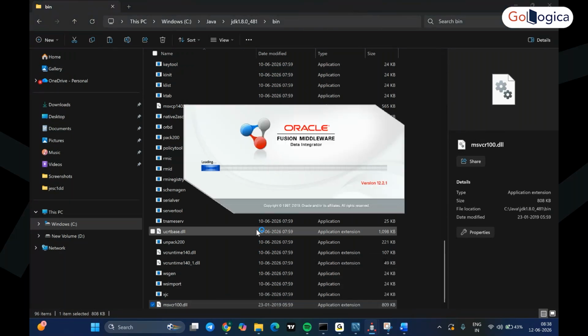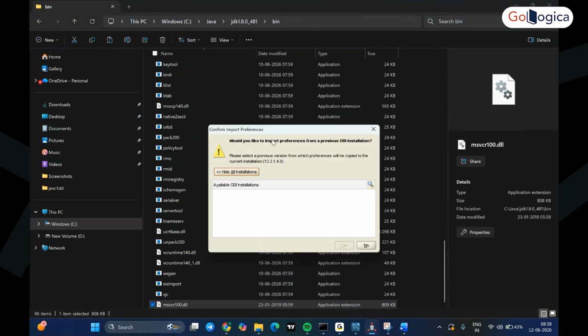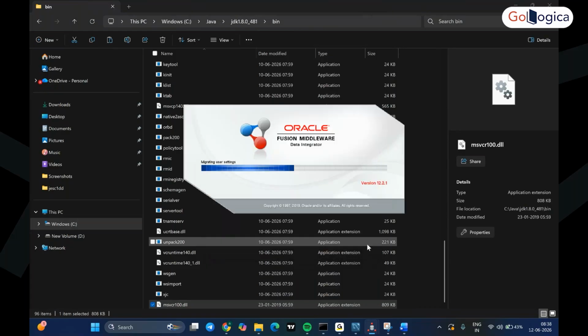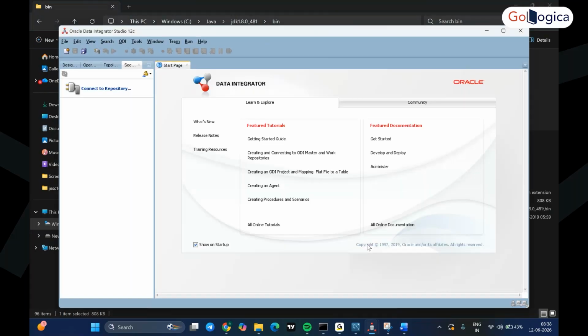He's asking whether you have an old environment that has to be upgraded to the new environment. You don't have the old environment. Although we pasted in JDK, it worked. Yes, it will work, that's fine, because even if you keep it in the JRE bin, it looks for the file in the JDK, where it is available.